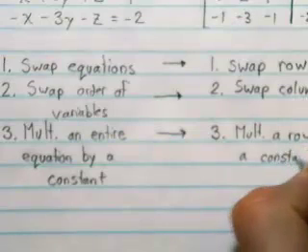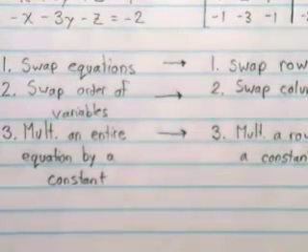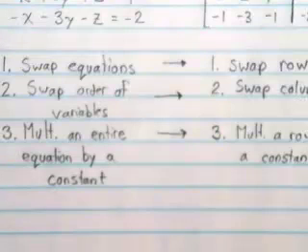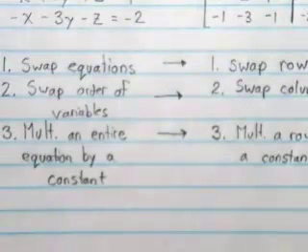Wouldn't that be like a scalar? Nope. It's only a scalar if you didn't have the augmented part of the matrix. If we were thinking of vectors and you multiplied every part of a vector by a scalar, then it scales it up. But as soon as it's equal to something, all you're doing is keeping that equation equivalent. You're keeping it the same as what it was by balancing both sides by the same amount. And we'll talk about when you want to do that, because that's something we'll do a ton.